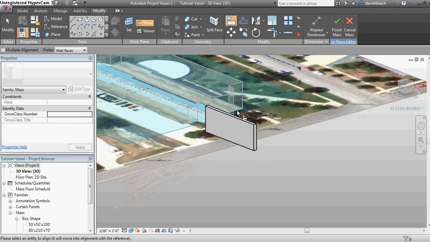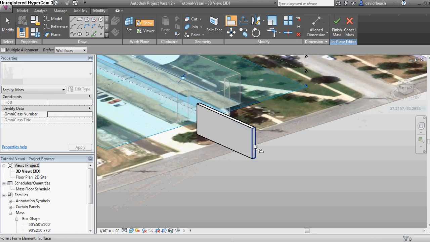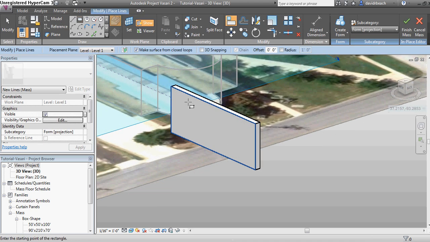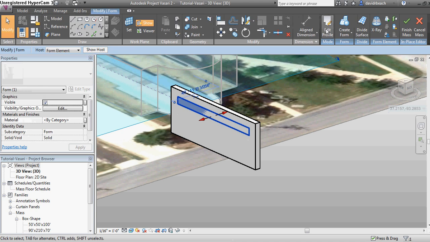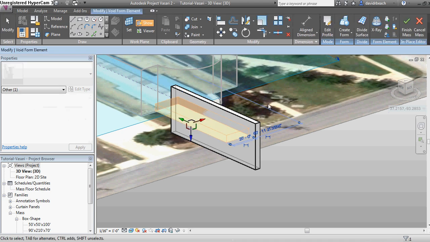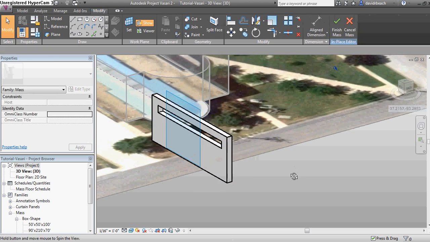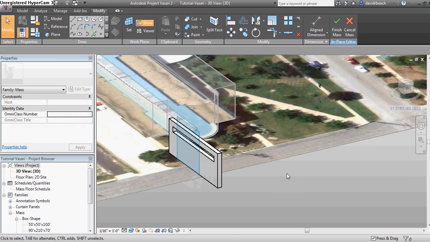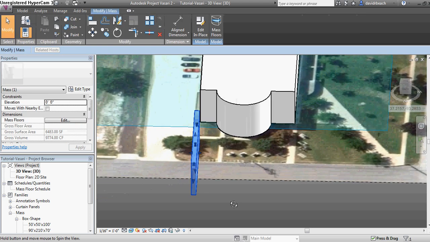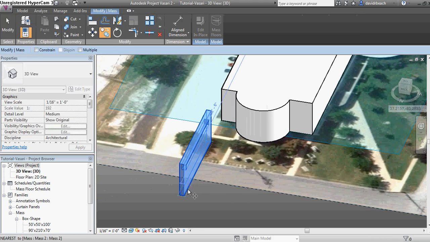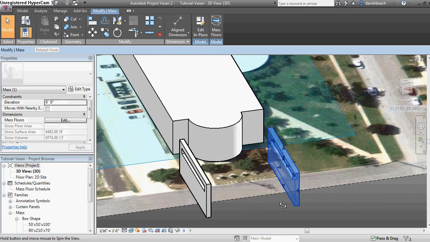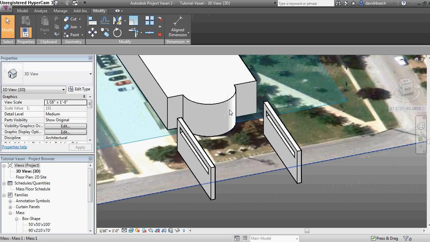and I'm going to use my align tool, roof to top edge. I'm going to be more generous than the building actually is with windows, and we'll just create a big opening all the way across this edge. I'm going to select that and say, instead of creating a form this time, I'm going to create a void. And we'll pull this both in and out. So you can see we've got a nice sort of hole in the wall. I'm going to say finish mass and select that, and I'm going to copy it from one side to the other. And I'm not being terribly precise, so forgive me.